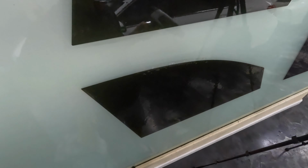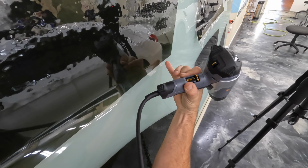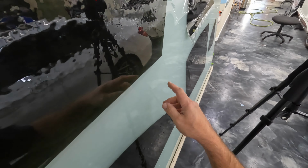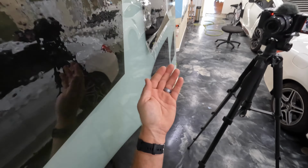All right, let's do the same thing on this one. Now you want to make sure you keep the heat gun moving. So again, we're going to pull this back until we're about an inch or 2 away from that edge. You don't want that to peel up. If this part peels up and you put some heat right here, this part's just immediately going to overheat and then roll up on you, and then you'll get a bad shrink.